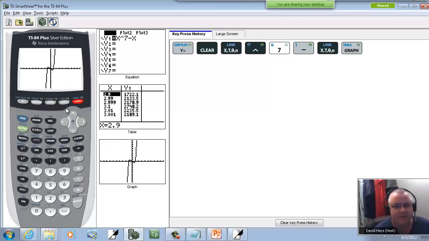Okay, definitely not even. I can't take the right side of my graph, flip it across the y-axis, and have it land on the left side. There's nothing for it to land on in my second quadrant. But odd: if I take what's in my first quadrant, flip it across the y-axis, and then flip it across the x-axis, it will land on that piece right there. So this is an odd function.